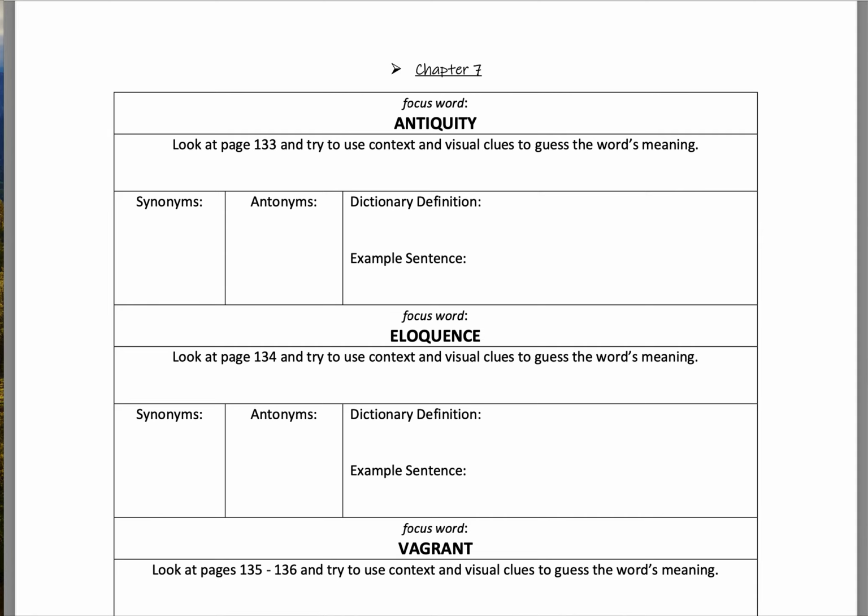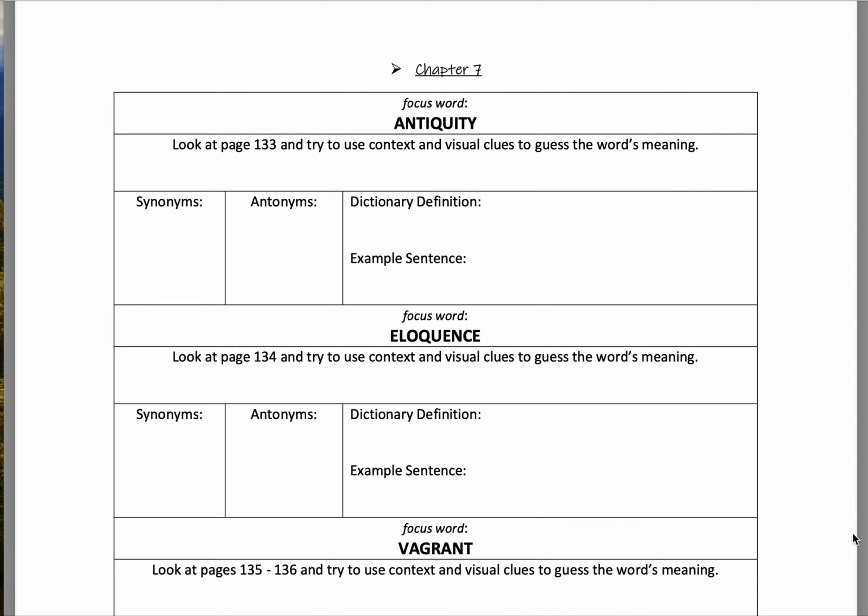So on page 133, we have one big panel, and in the panel is just a simple picture of mountains and clouds and vegetation. And the text says, "In all of antiquity, only 4 monks ever achieved legendary status." So based on that, they need to come up with what they think the word means. So after they've done this, usually what I'll do is I will have them discuss with each other and with the class. We'll talk about what we guessed and why we guessed it, and sometimes it's kind of funny and it's fun. Once we've done that, then we go to the dictionary.